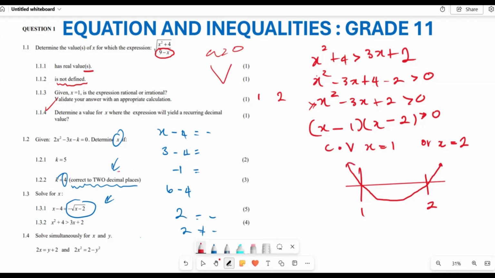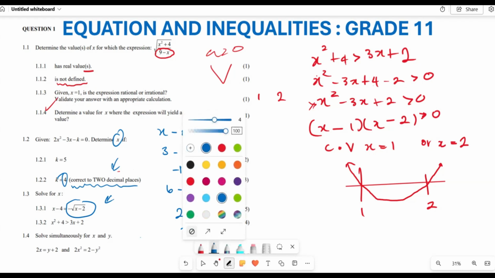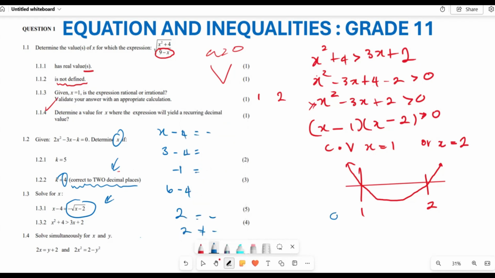But now I want you to look at something here. So we are saying now from here, which values that when you substitute as the values of x, they are going to give you something that is going to be greater than 0. Now, let's look at this, right? Let's just take the value that is less than 1, which is same as 0, right? So for an example, can you see that if you substitute 0 in the x here, the only answer that you're going to have here, you are going to have -2. Can you see if you're going to go to x and say this is 0 squared minus 3 into what? This is going to be 0.